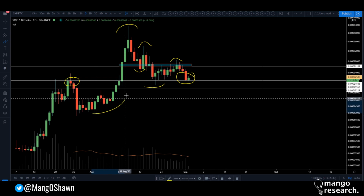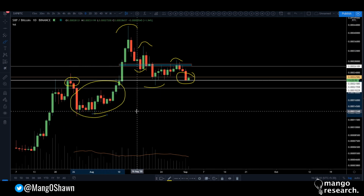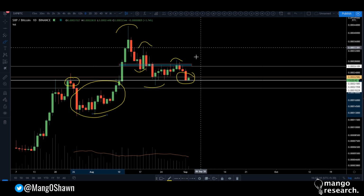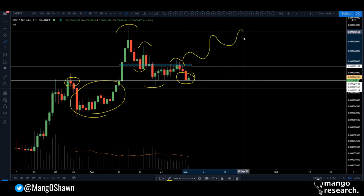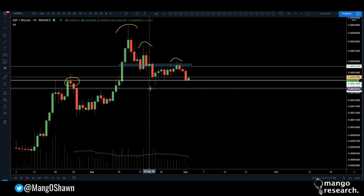But remember, we started our massive uptrend on the lower time frames. So it's fair to start, if you want to be a little bit more aggressive, or rather if you want to start with a smaller position and build a position for a potential break towards the upside and a potential reversal in trend. It's completely fine to be looking for reversals across this horizontal over here, because remember, guys, let me go ahead and delete.